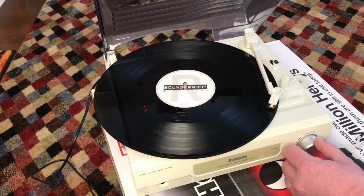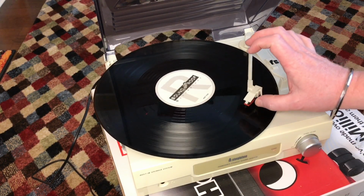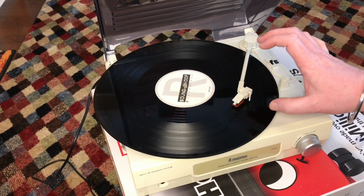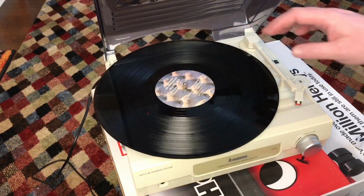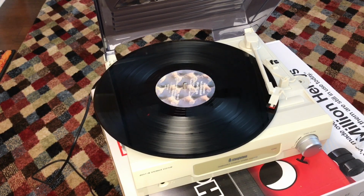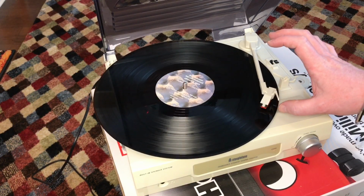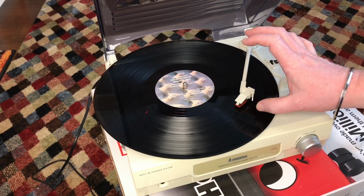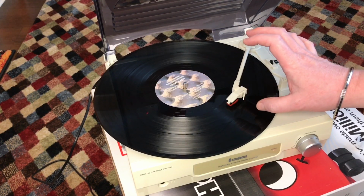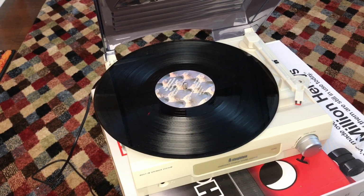So the sound is just awful. The sound quality of those speakers is just awful. So what I'm going to do, I'm going to take the same record on my Audio Technica and we will have a listen to the difference on that.